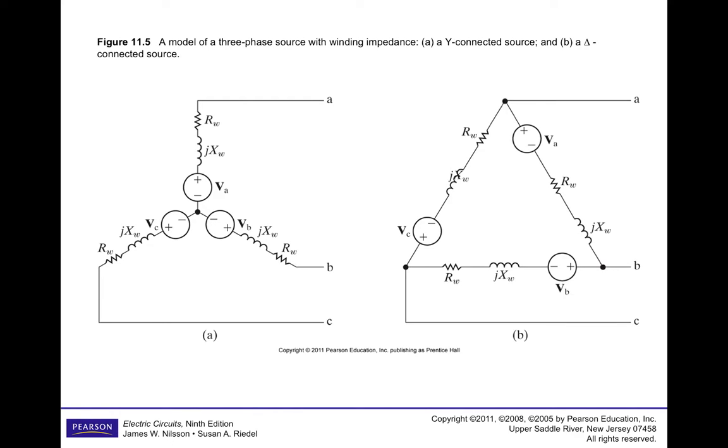Now here is the real world model. As we discussed in class, almost all sources have an inductive reactance. So typically that's modeled as the inductive reactance of the windings and the resistance of the windings, and so your actual output does incorporate that impedance into the model. Your real A, B, and C terminals actually come after that source impedance is modeled. The same is true with the delta connection. The impedances still will appear in series with the source for all practical purposes, and you end up with the same kind of model.